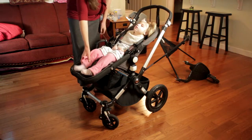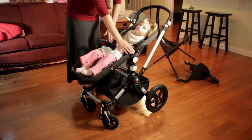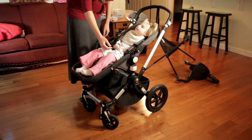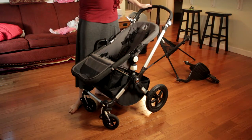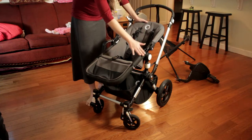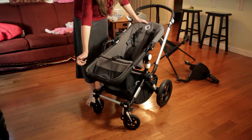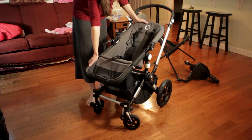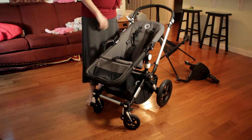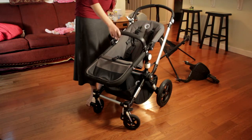Her head is pretty close to the top but she still has plenty of room right now, and plenty of room at her feet. The sides coming up like this is really good for her — she can't fall to one side or another. I think she's very comfortable in this stroller. This whole frame surrounding it does not move. A lot of strollers let you make the footrest go up and down; this one you can't, but for us that's never been an issue.